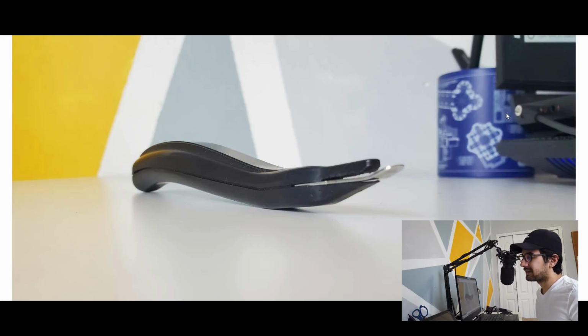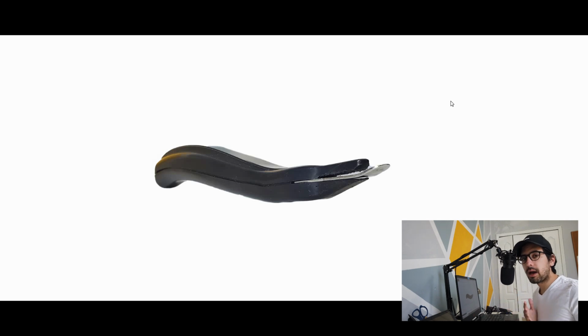So I started the exercise by taking a picture of the object. We're going to be removing the background of this object using Photoshop, so it's really important that you take a picture in front of a background that's not too busy like I did here. Once you remove the background, the next step is completely optional. I like to do it, but that is to turn it into a sketch.